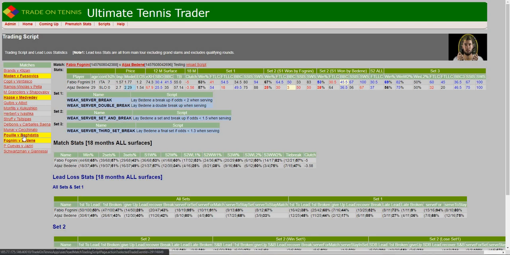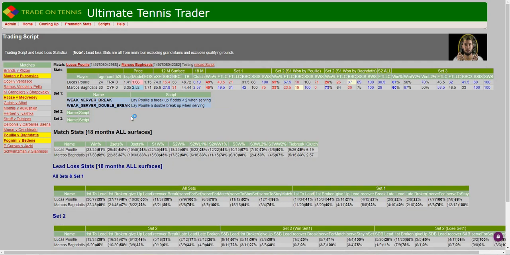We have a look at Pri and Baghdadis. Now that's telling us to take on Pri because his expected hold is below average, but that's only because Baghdadis has got exceptional return over the last 12 months on indoor hard. I'd like to see how Bag is serving first. I mean, if he's landing a lot of first serves, then he's going to compete. If he's not, he's going to get the floor wiped. It doesn't matter if his return game is top notch. He's going to get the floor wiped with him. That's how Baghdadis plays. You need to watch his first serve percentage.